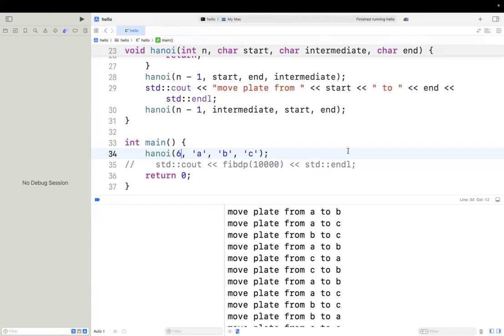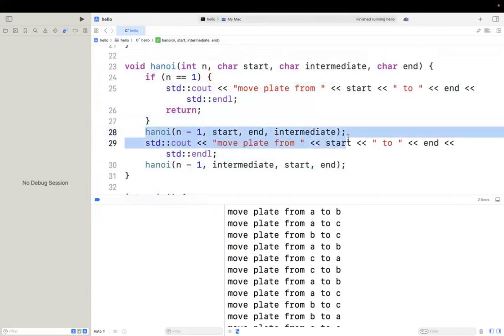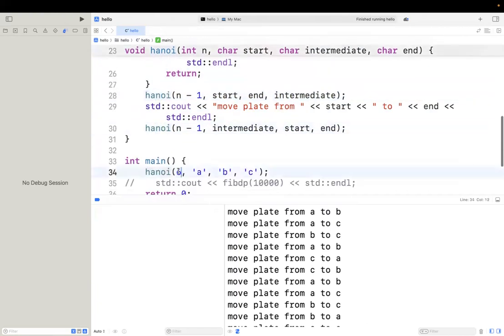Anyway, so that is the Hanoi problem. As you can see, this one is not tail recursive, right? We said tail recursive means the recursion call is the last statement. There are 2 recursion calls in here, so it's not tail recursive. This one is quite slow. If you give it 100, it will be similar to what we did for the Fibonacci problem.